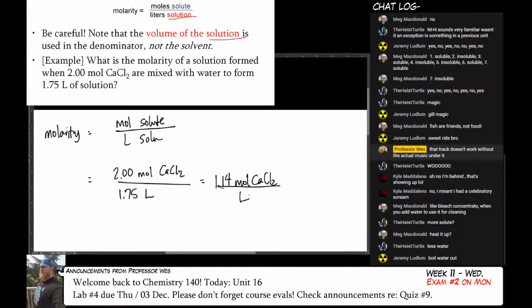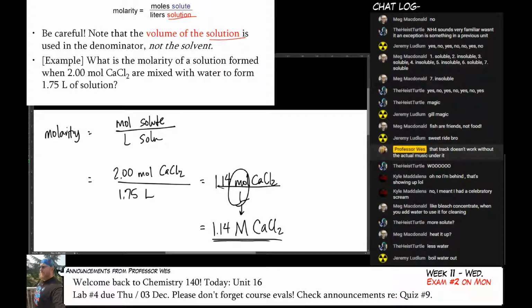Now, because the units do not cancel in this case, we write both of them. However, there is another way to write this. Instead of writing moles per liter over and over and over, the unit that we use for this is capital M. So you can either write moles per liter, or you can write giant uppercase M. Either one is acceptable.